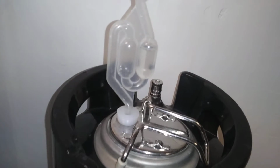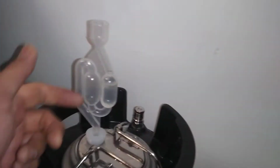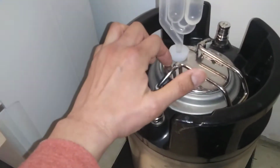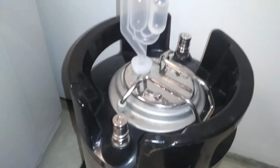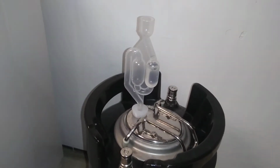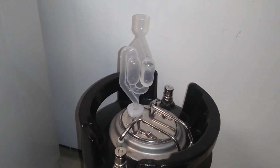But check it out. Of course, this thing is just made of plastic. This is just rubber. The lid is the standard metal lid that comes on your Cornelius kegs. Look at that thing. Gloop, gloop.